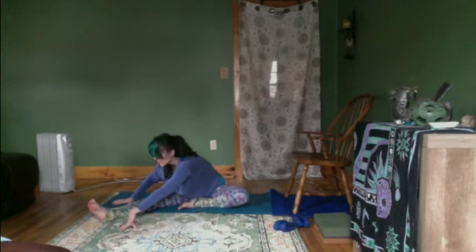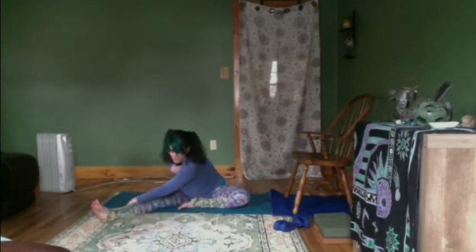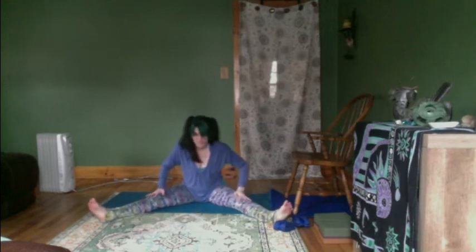You don't have to. And then start to turn your torso towards the right, using your left hand as any amount of leverage you can use. And you do want to turn mostly in the upper half of your spine here. So try to use everything where your ribs attach, all of those, and your neck. Okay, excellent. Let's go back to symmetrical shape and check and see what's going on.